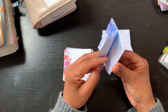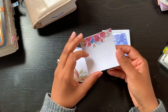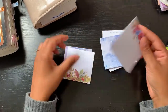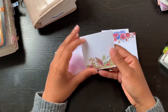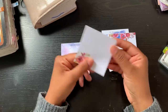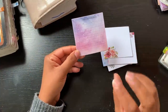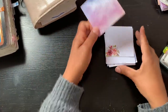I do use Silhouette Studio, which is a free software, to design my own sticky notes. So all these floral ones, I buy the patterns, or you can use Google Images or whatever, I guess. But I do buy my own patterns and then make my own sticky notes. Again, like I said, I have done a video on how to print your own sticky notes, so I'll leave the link for that below if you are interested.